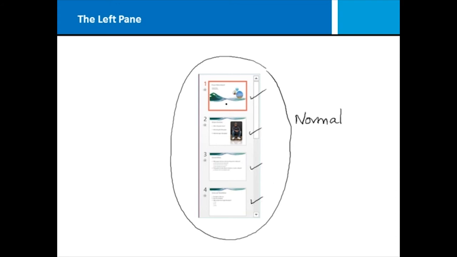I not only can see the slide, but over to the left, in the upper left-hand corner of each slide, as I do certain things like apply transitions or apply animations, I get little visuals there letting me know what I've done to that slide. If I, for instance, decide to hide a slide, I'll see a little symbol over the number letting me know that that slide is currently hidden. So you'll learn some little visual cues to watch for in this left pane area.